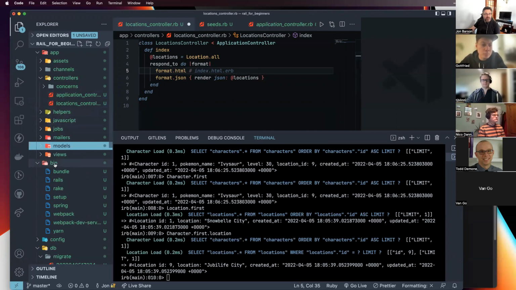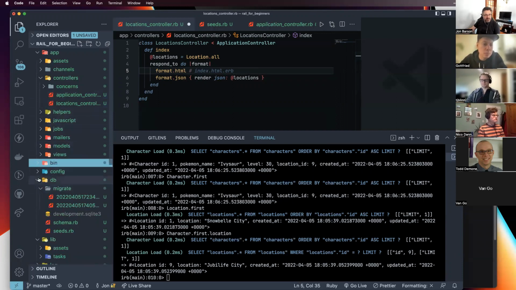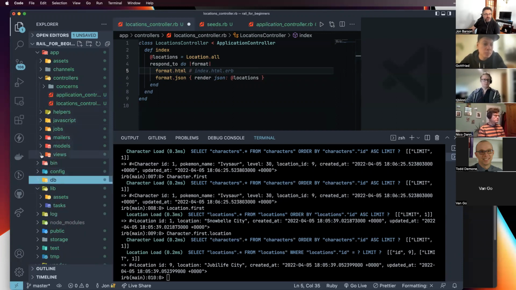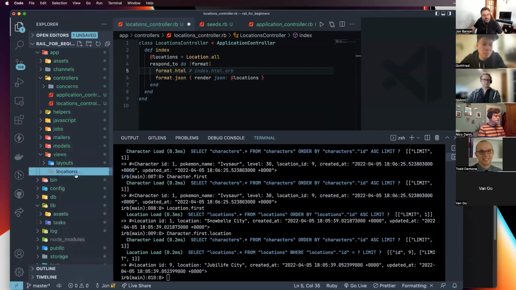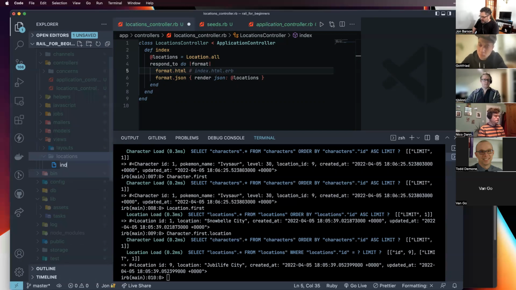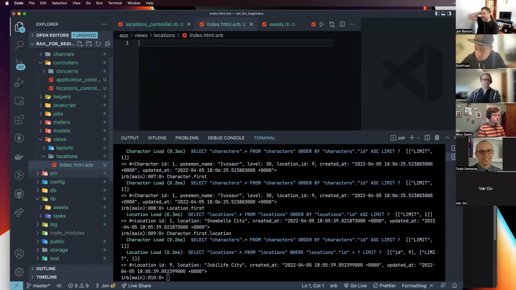So let's come all the way down here to views, locations, and create an index.html.erb. ERB stands for embedded Ruby, just like the EJS, which was embedded JavaScript from earlier on.